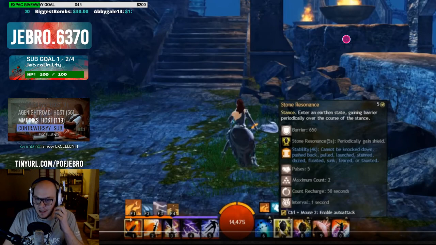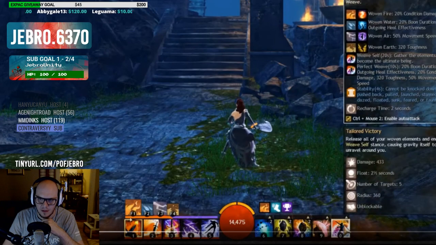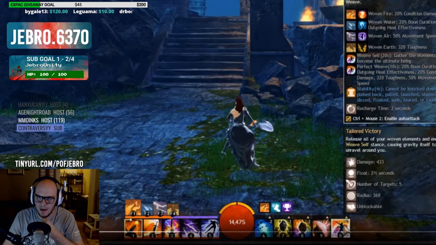Okay, so let's have a look. You get stability as well for 4 seconds. Periodically gain shield. So when you enter this, what happens? Okay, it's not going to be easy yet, we'll see. And this is a stance.